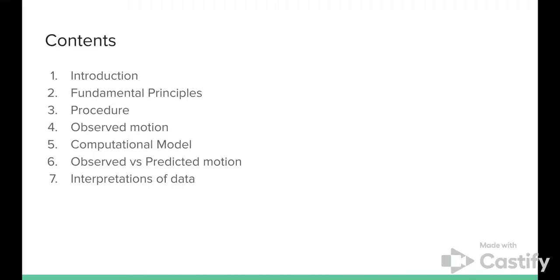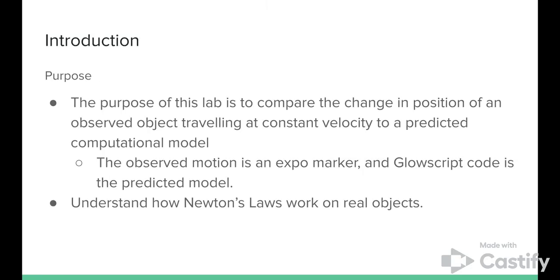In this video, we will go through the introduction, the fundamental principles used in this lab, the procedure, and then our data being the observed motion, our computational model using GlowScript, and after we will compare our observed versus predicted motion to see where some possible errors were, and after that we're going to interpret the data.